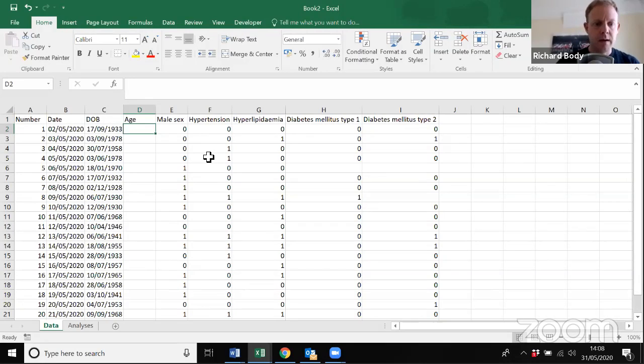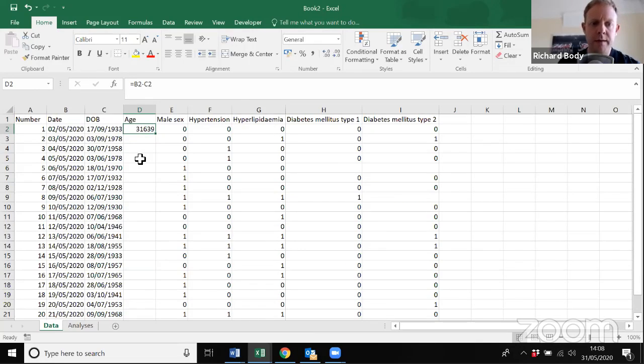So we've got Excel. First thing that we're going to need to do is fill in this gap for the age. To do that, we're going to need a formula. We've got the date and we've got the date of birth. Essentially, what we need to know is how long elapsed from the date of birth until the date when we recruited the patient. So it's a simple difference. If we type equals, Excel knows that we're trying to get it to do a calculation. Then we put in the cell references of the values that we want in this calculation, and it will calculate it for us. So equals B2, and that's the date, minus C2, the date of birth. And that will then give us a value.